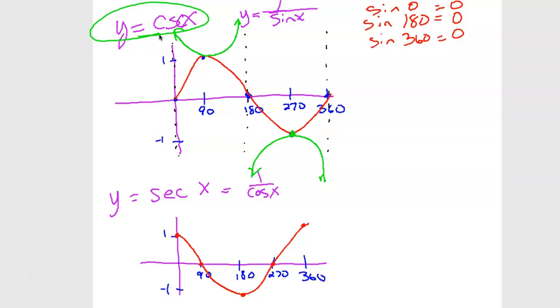And the same thing with the secant function. The secant is very similar, so you can't have 0 on the bottom. So where is cosine 0? If you notice, cosine of 90 is 0, and also cosine of 270 is 0. So at 90 and at 270 is where you'll end up having undefined right there. So that's where you have a vertical asymptote.